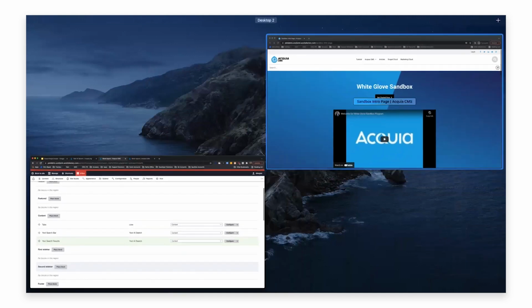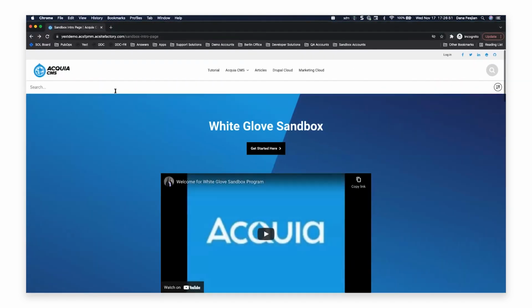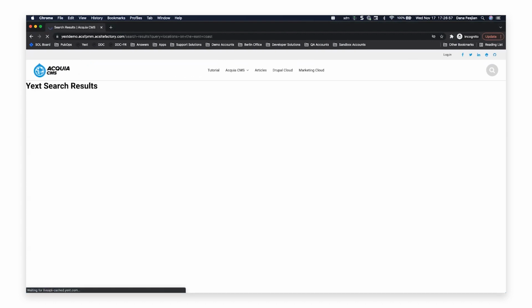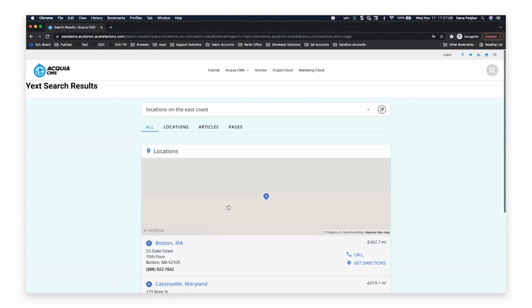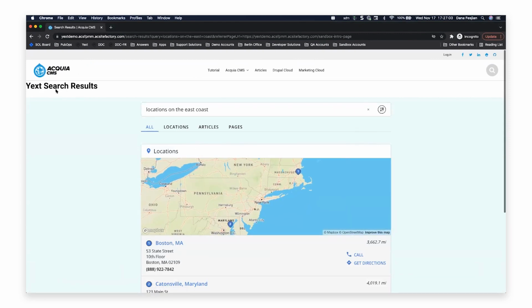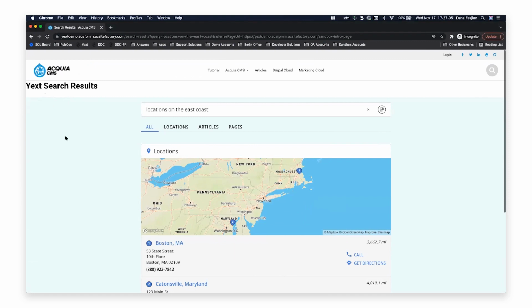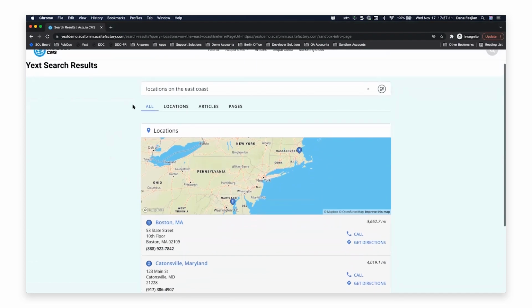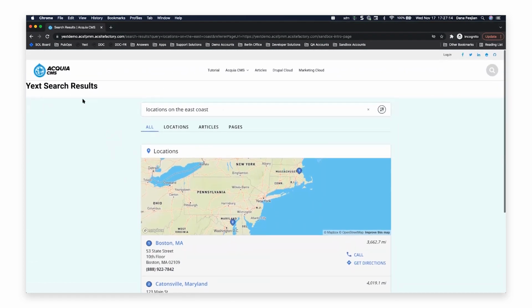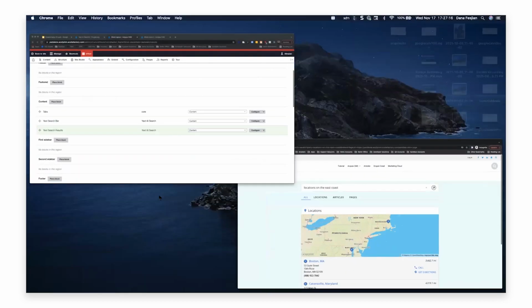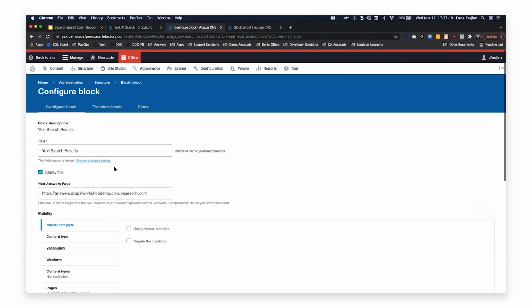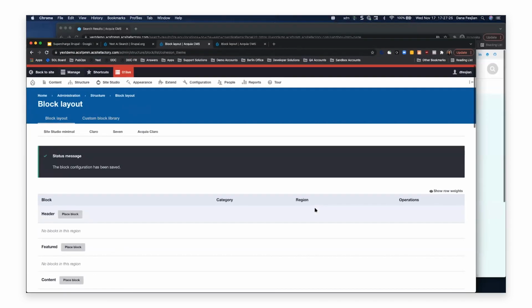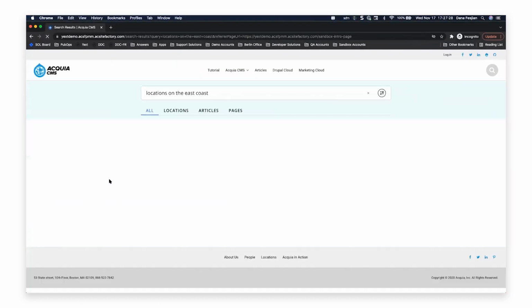Cool, that worked. So now if we come back here, I'm just going to refresh this for good measure. But if I type in locations on the East Coast, we're going to get our results. And oops, I forgot to remove that title, but we know how to do that. So I can remove that right now. But we got an answer right away. I don't know how long that took, but it was pretty fast just to set up our search bar and search results. And we don't have search bars on this page. So let's go back into here and just turn that off, uncheck the title just so it looks a little bit nicer, but then we're all set to go.